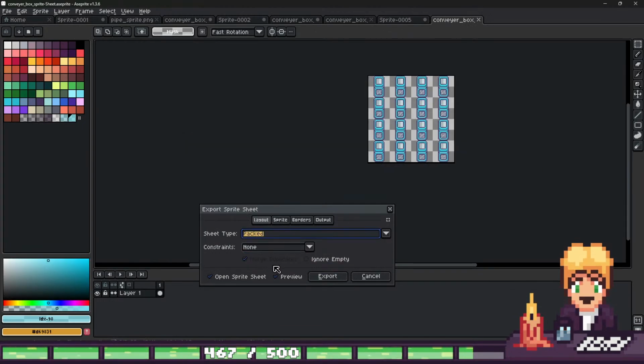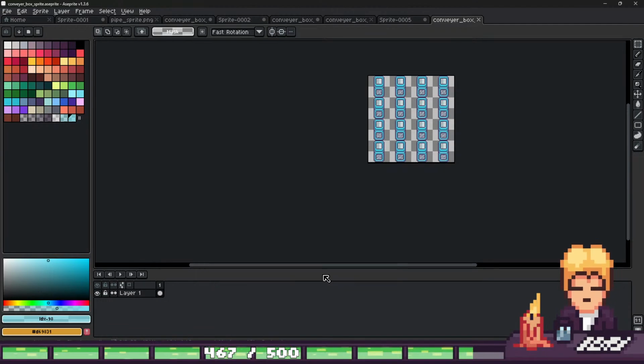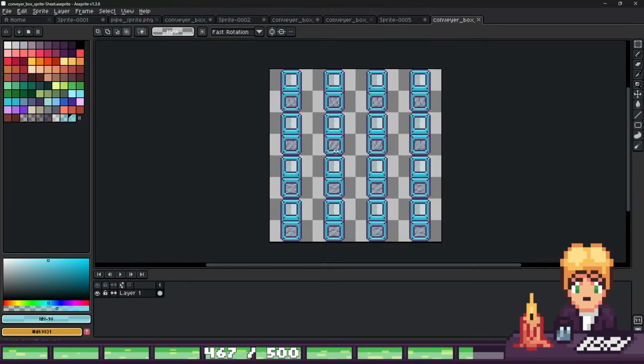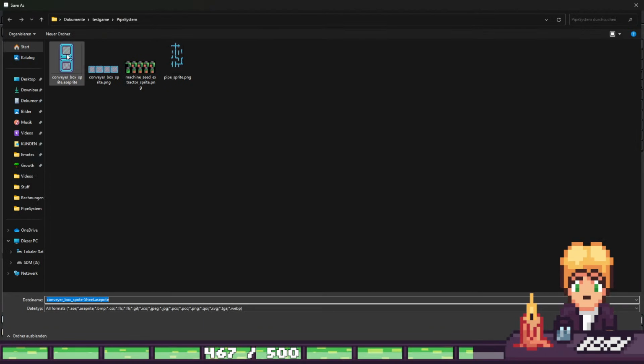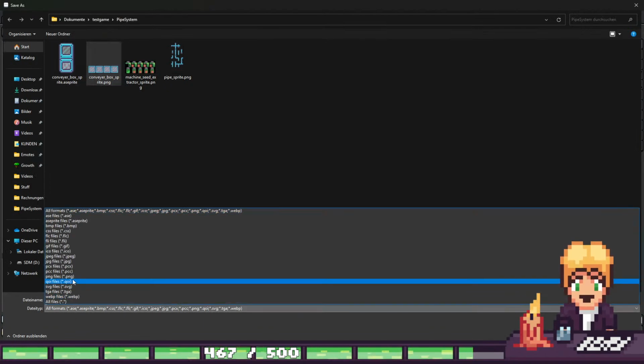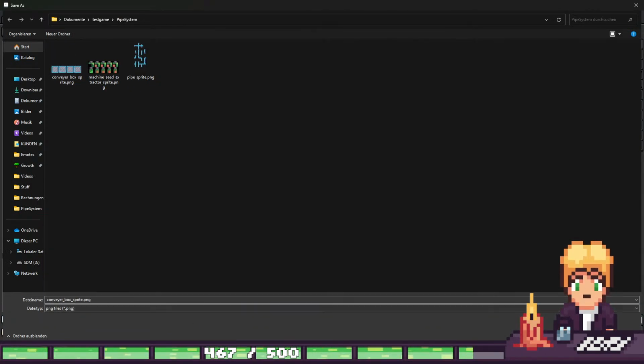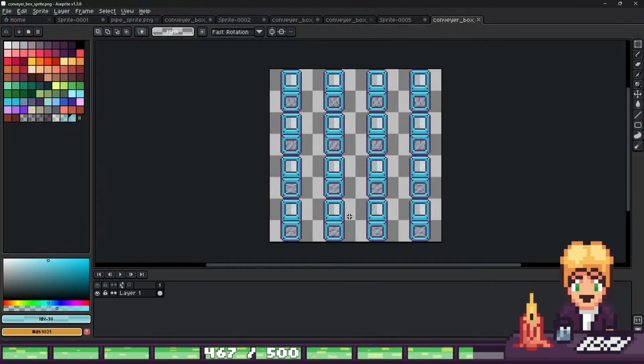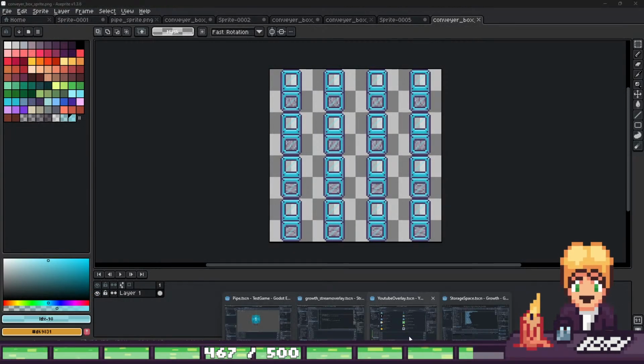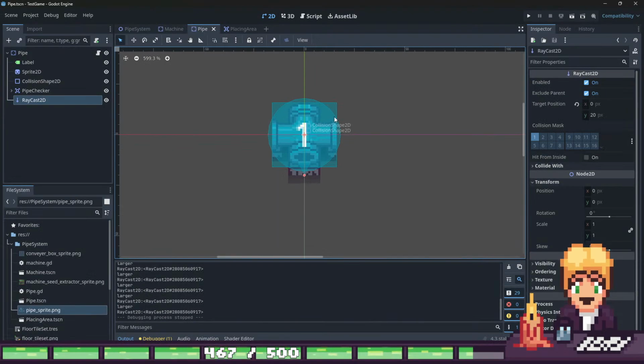Packed. Yes, this is what we want. Export. This one, PNG file. Save. Yes. All right. And now, rather than pipes, we'll use conveyor belts now.